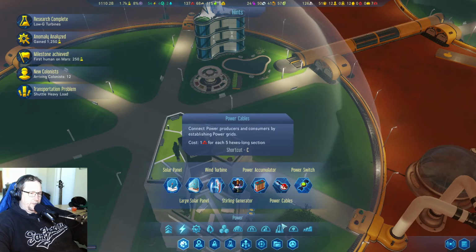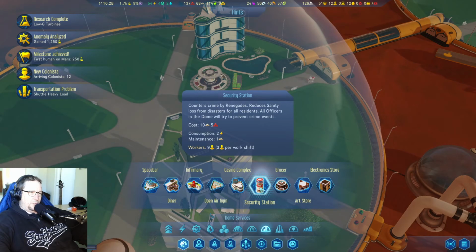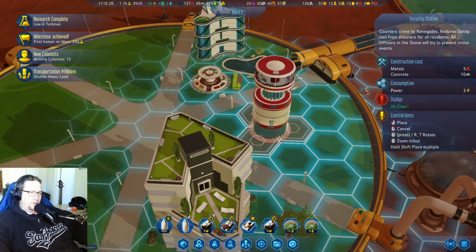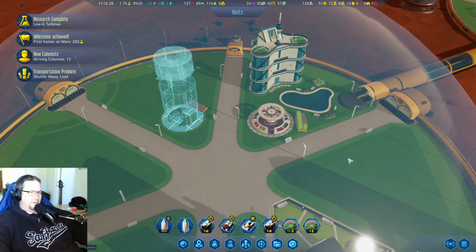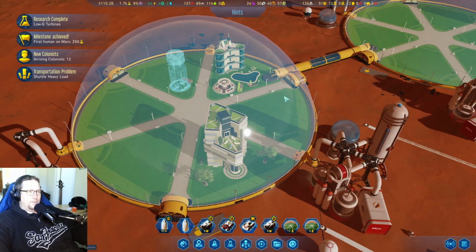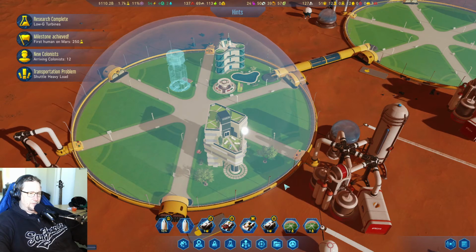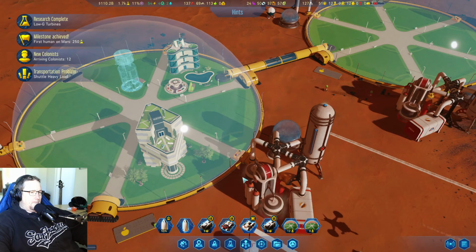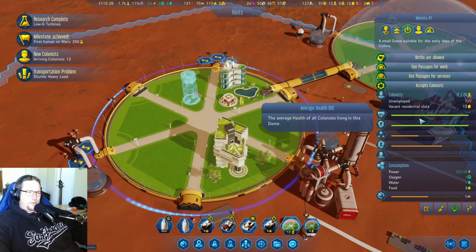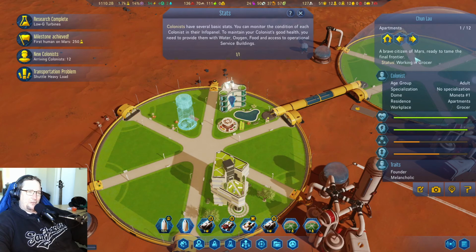We need to have a look at what we can build in the dome. Security station. Counters crime by renegades, reduces sanity loss from disasters for all residents. All officers in the dome will try to prevent crime events. And that goes where? Okay, it's another one of these smallies. Yeah, let's put him right in the center. So that means that dude will then get employed, right? Cool. How do you check on your dudes? A brave citizen of Mars, ready to tame the final frontier. Status: working in grocer.